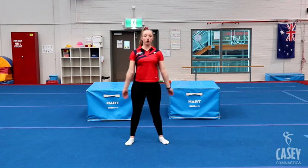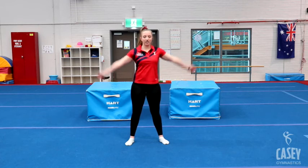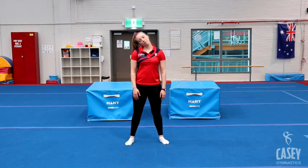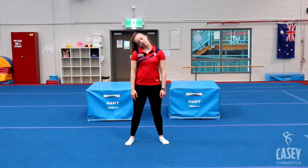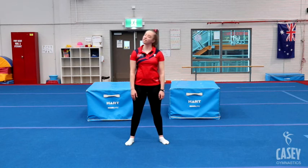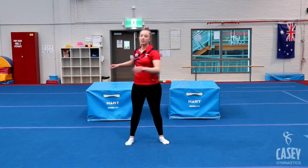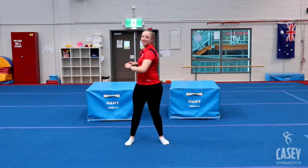Just trying to slowly lower our heart rate, keeping the movement going as we settle ourselves down. Just some slight neck movements. Don't stretch yourself too far. And looking to each side. All right, we're going to do just a light twist, loosening off our back after we've done all of that conditioning.